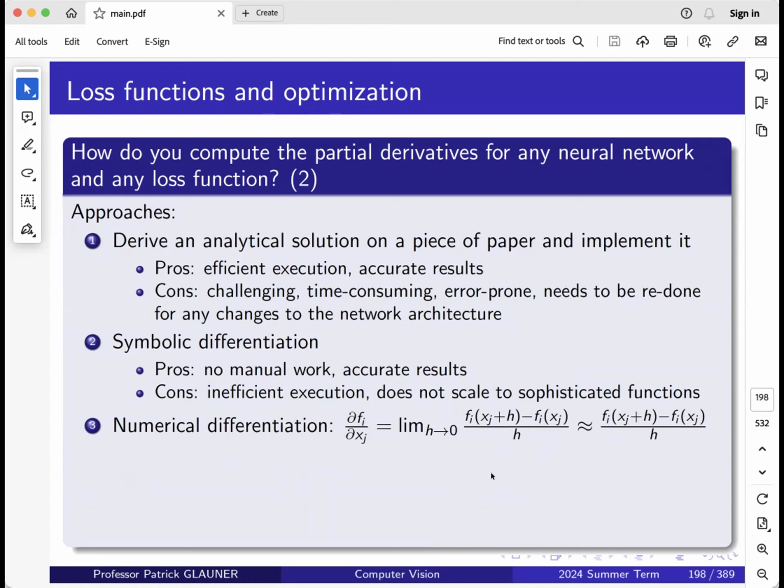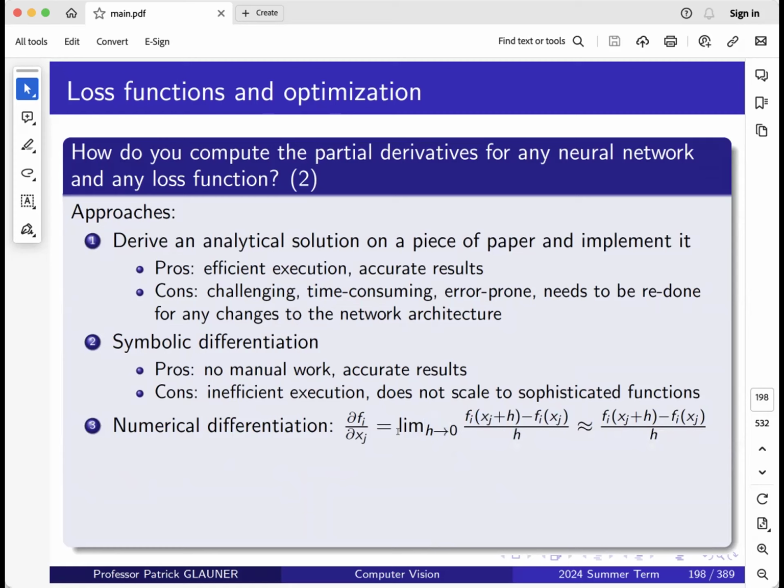You can approximate every derivative with something like this. This is actually the definition of a derivative. I have my function for some input x_j, and I add some difference h on top, I take the difference to the previous value and I divide by h, and I make h very small, and what I get out is the derivative.